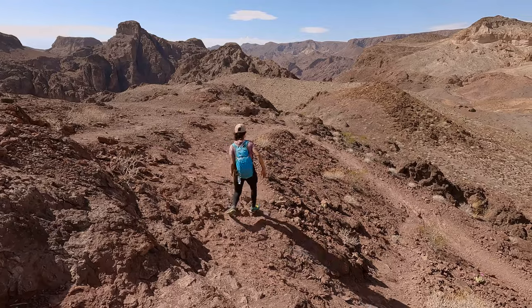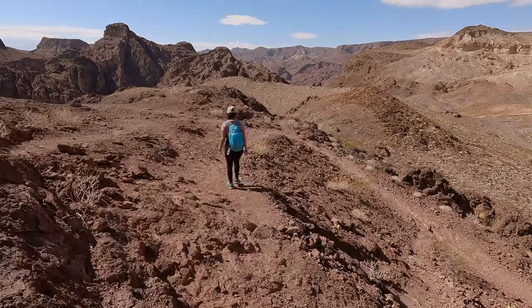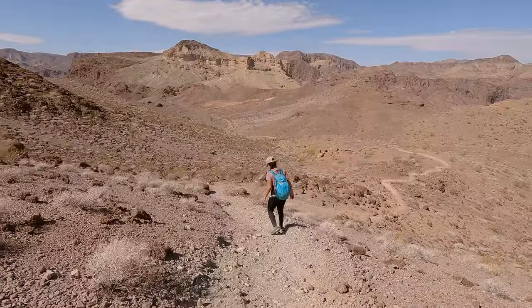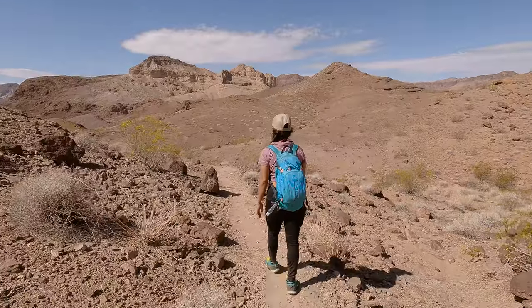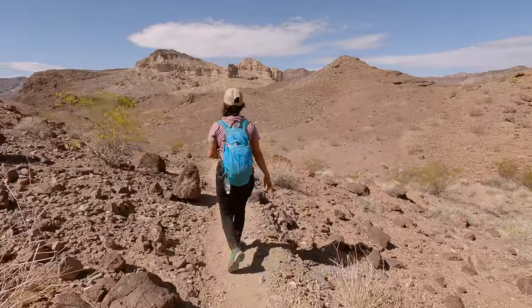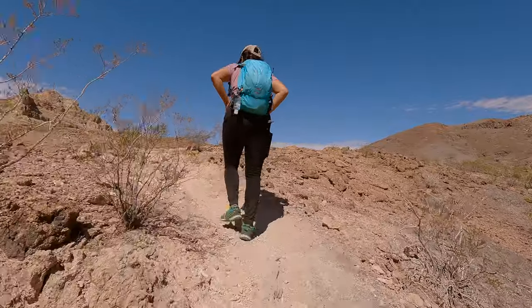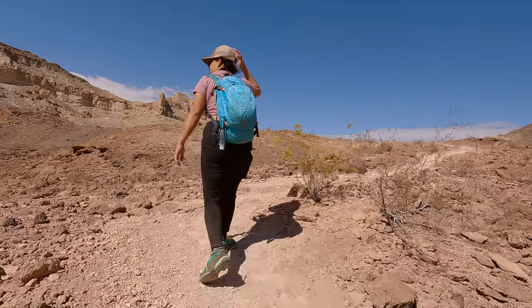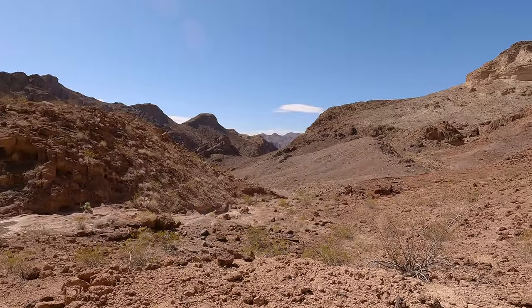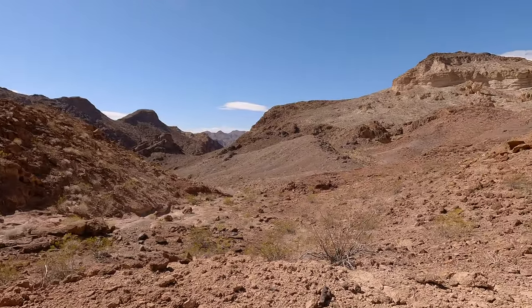That's especially true if you plan on continuing on to the hot springs. The funny thing about this part of the hike is that we were both thinking, where the heck is this arch? Well it turns out that it is in plain view but it is just turned sideways to us — and you can actually see it right here. This kind of helped build up some anticipation and we were definitely not disappointed when we finally saw the size of the arch.